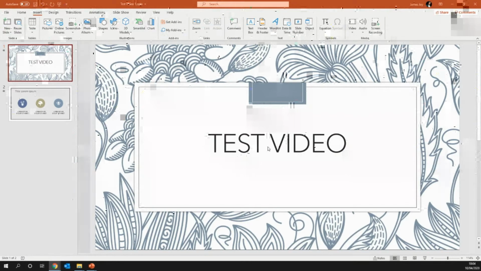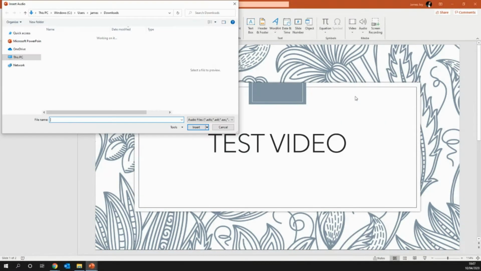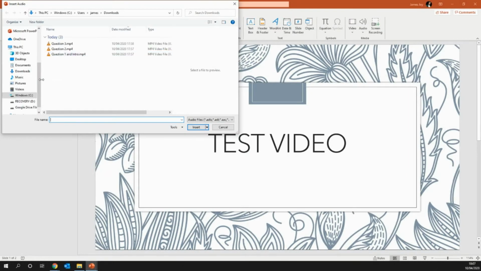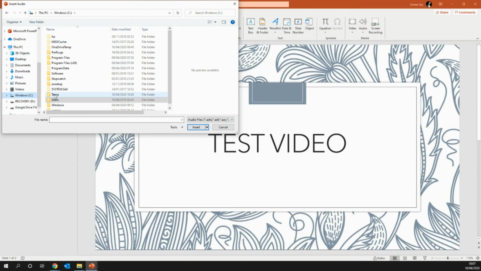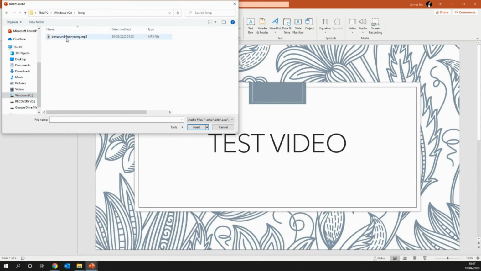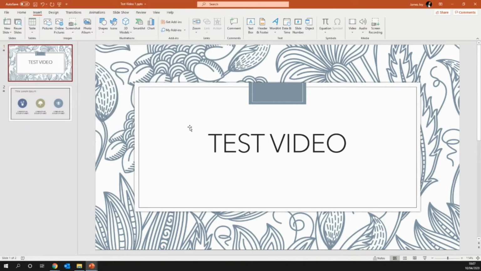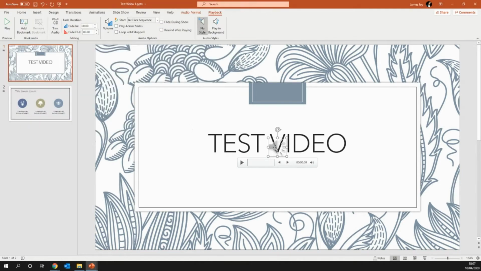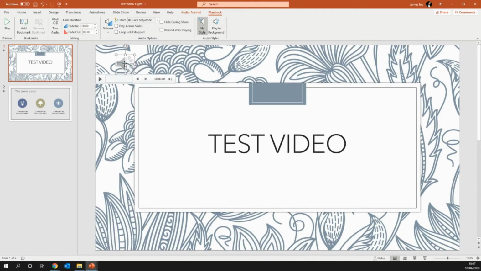Okay, we're back. Right, how to put this music back in here. So go to audio, from my PC. I could record something if I wanted to from my computer. I have put this into this temp folder. Hold on a second. There we go. Now this little icon, move somewhere out of the way.